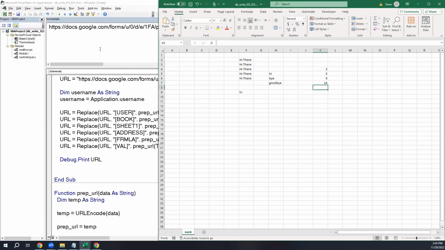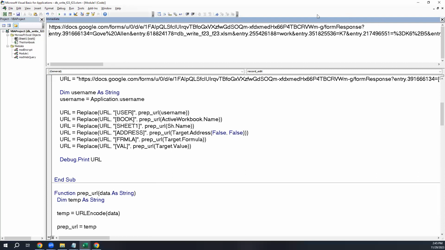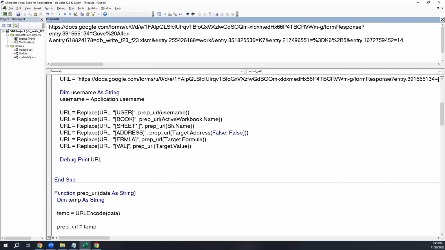Yeah. So because I've got the event handler set up on the worksheet, when I change that cell, it's triggering my code. All it's doing right now is formatting the URL, but we're going to see that it looks pretty good. I mean, here's the question mark. So that gets me to the resource on the server. I'm going to bring down the rest of this, and I'm just going to break this at the ampersands so we can see the elements of it.